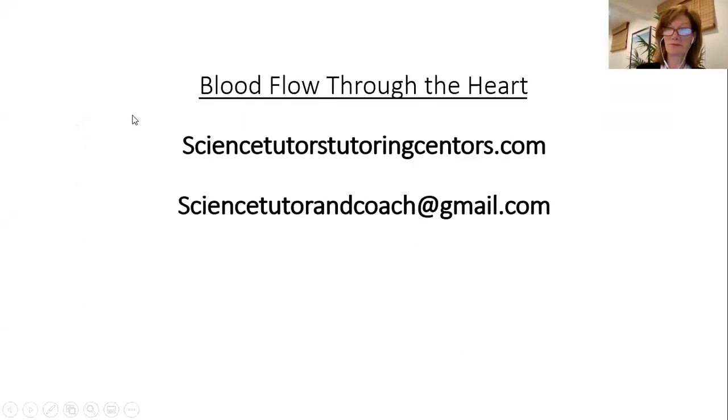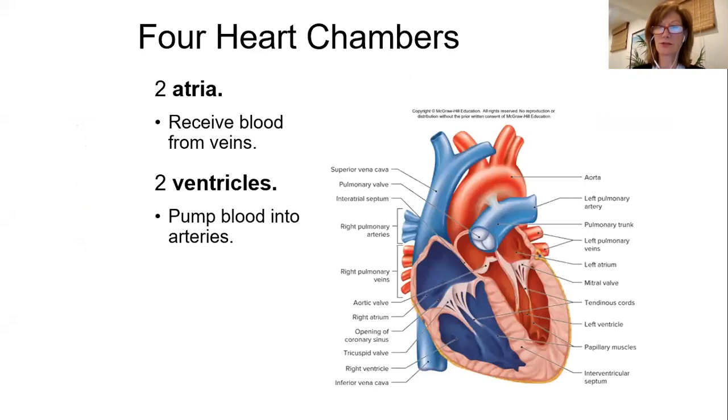Okay, so the blood flow through the four chambers of the heart. And that's what you can see right here, this illustration. We have what we call a coronal section showing you the interior of the heart. We have four complete separate chambers. You can see here the top two thin-walled chambers are referred to as the atria. The singular term is atrium. So we have two atria.